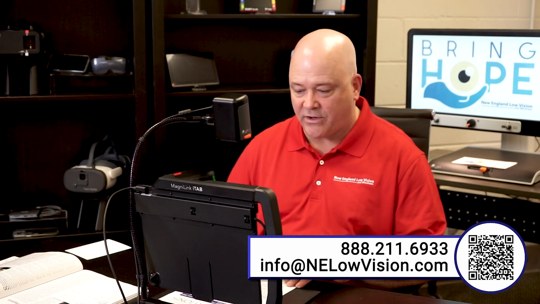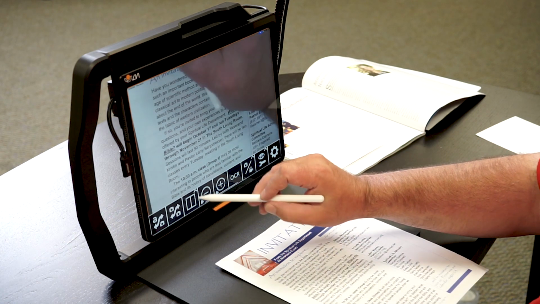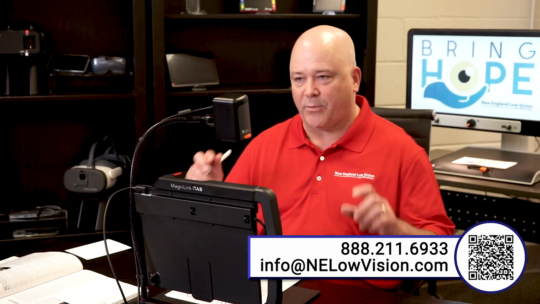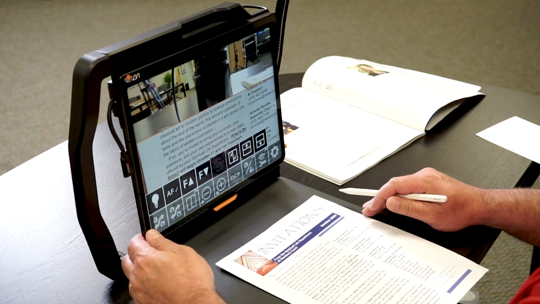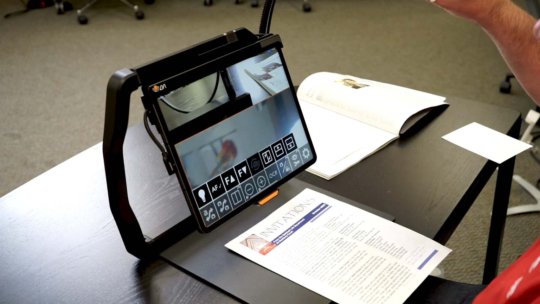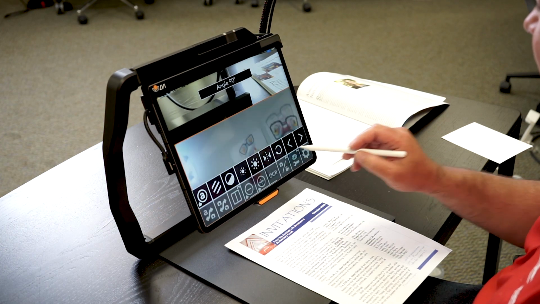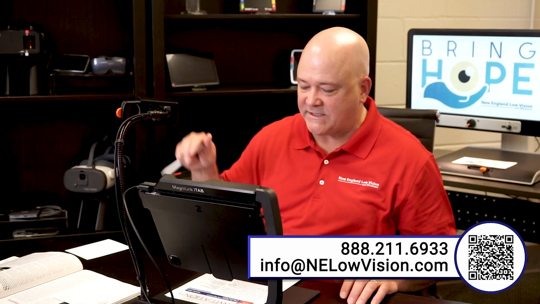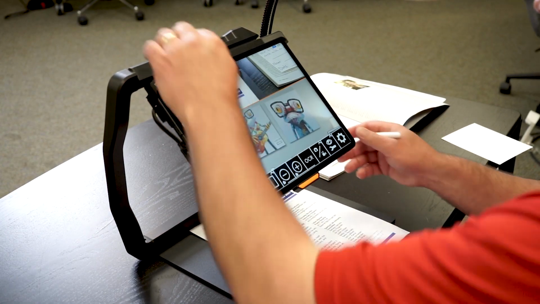What I also wanted to let you know are a couple of things with the way that this presents information. And that is this. See this icon right here? Well, the first is that you can split the screen for both near and distance by tapping that button. So what we're going to do is put the distance camera over here, and that screen is upside down and backwards, so we're going to change that. So now what we have here is a distance view and a near view. Let's put the near view so we have some text underneath it.